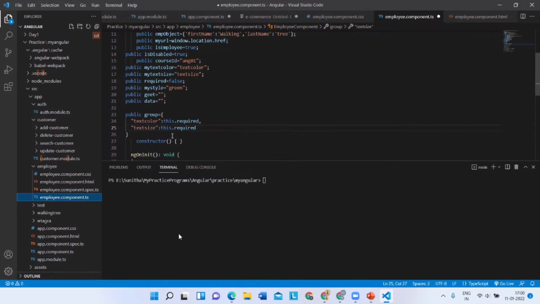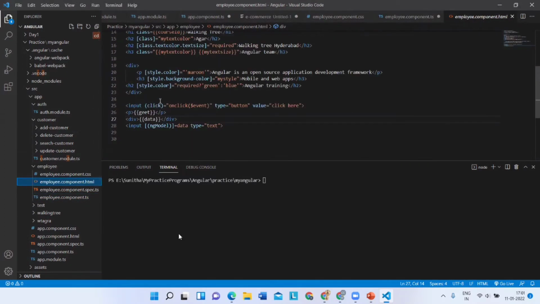So what I will be doing here is, in the HTML, if I have an H2 here, I will write components of the building block.